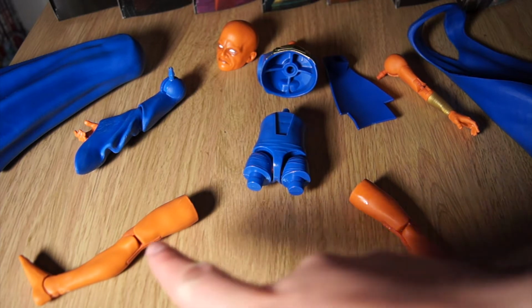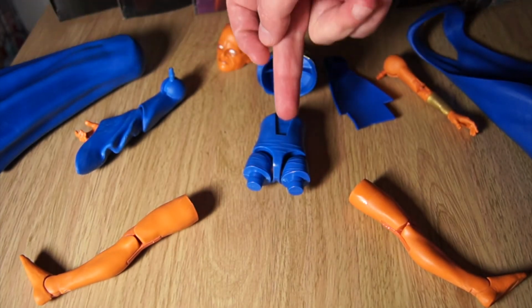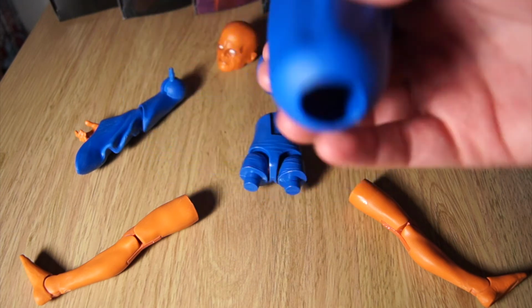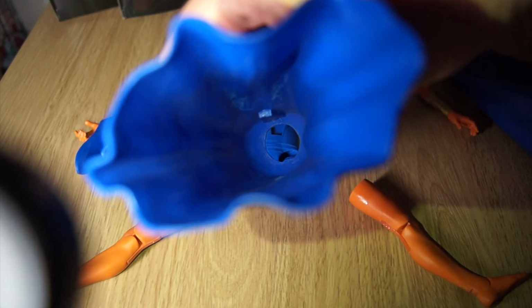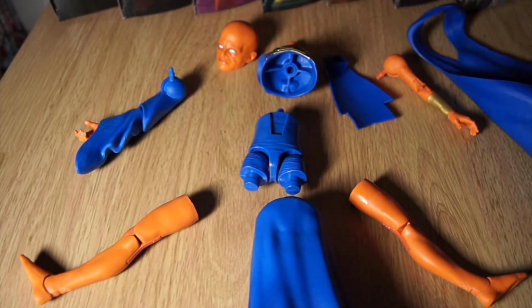For starters, we've got our lovely little leggies that'll go on this crotch here. I assume we need to put that together first. There is on the front of the body this groove, which if you look very carefully up the cape, see if I can light it from here. Let's have a little look, see if I can make it clearer. Yeah, there you are. At the very top, there is a groove there. So this is the front of the robe.